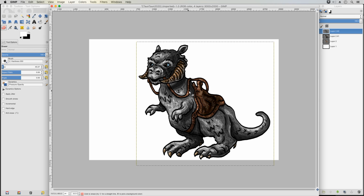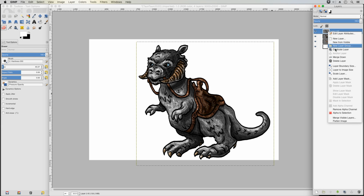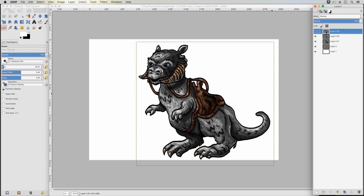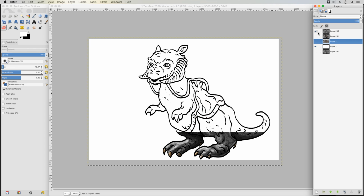That didn't do very much. So what I'll do here is just duplicate that layer. I'm just going to put that underneath there. Now this is how we started right here. Then we progressed to this.